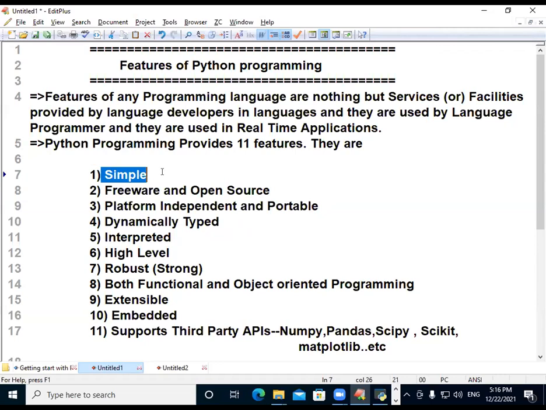Write a Python program which will generate an OTP. When you try to withdraw more than 10,000 rupees from an SBI ATM, it sends an OTP. How to send the OTP? Write the code and show me in Python. You will say, no sir, my sir said like that. You ask your sir, how is it simple? Prove it. Don't learn that type of hypothetical things. Don't live in imaginations and illusions. You have to live in the practical world.